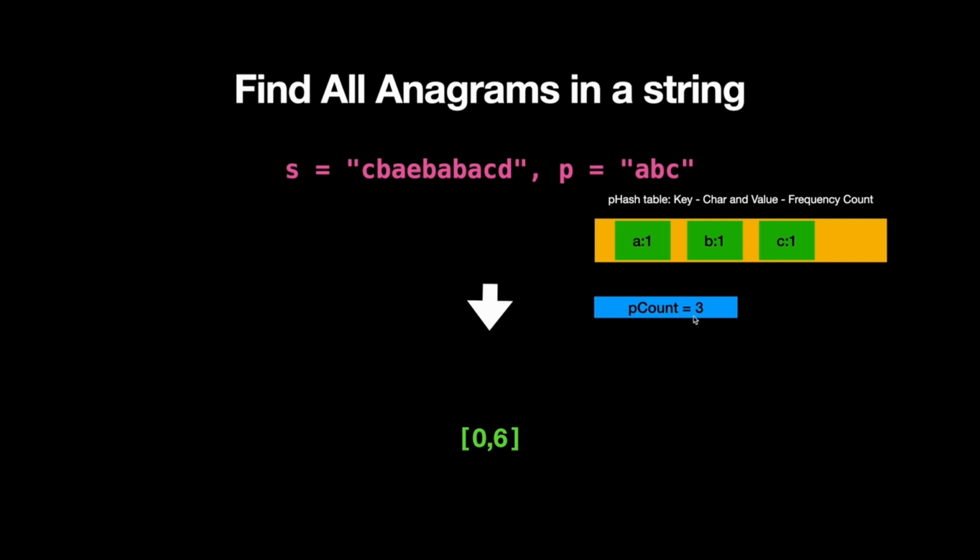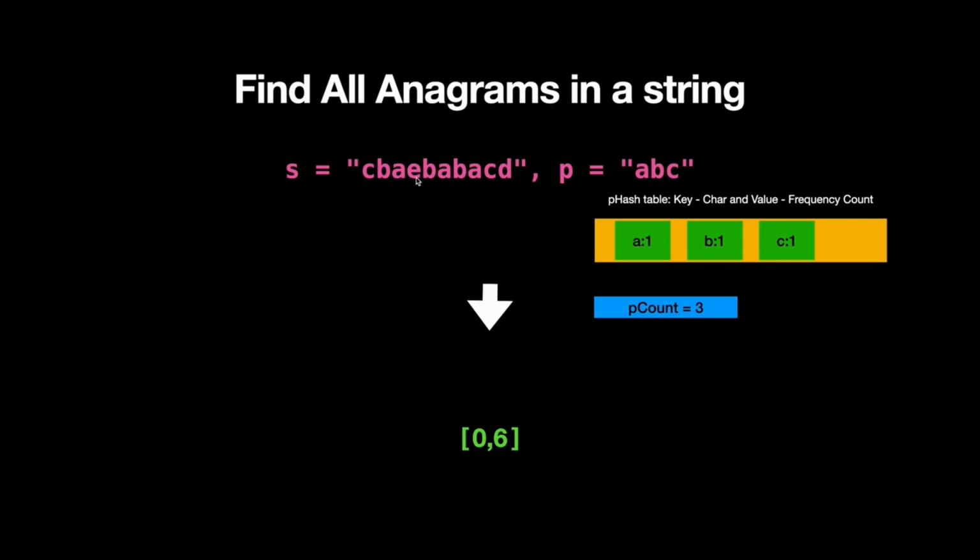So this P count will be our window size. In the sliding window concept, you need to have a window size. In the normal concept, what we do is we just loop through all of these elements. But instead of looping through each element, we'll be looping through a window. So P count is 3. So for the window of 3, we'll be looping through these elements. We'll compare the first 3 characters of this array with this P, ABC, and we'll see if it is an anagram or not. After that, in the next loop, we'll discard the C and then we'll go to the next 3 characters. We'll check if the next 3 characters is an anagram of this ABC or not. If it is not, we'll not add it into our index array. If it is, we'll add it into our index array, right?